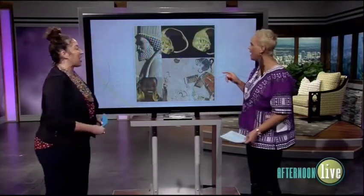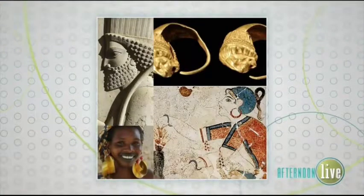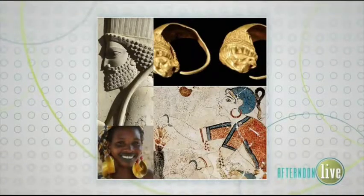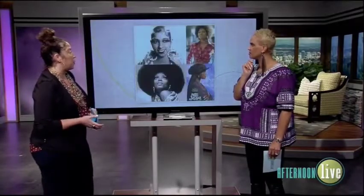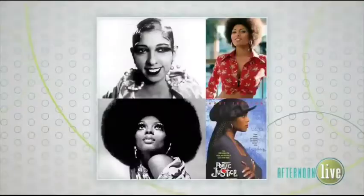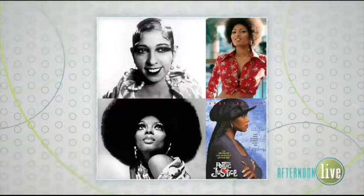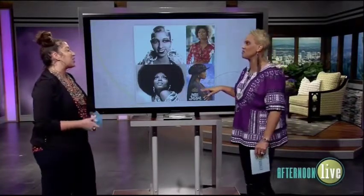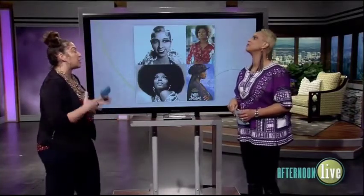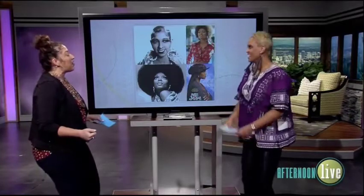Now let's talk hoops. This woman is from the Fulani tribe. These gold hoops in the Fulani tribe are a major thing — they can be up to five inches big. They were a nomadic tribe that originated in Nigeria, and they wore their worth in their jewelry so they could trade as they moved across the country. Moving into more current times, you see hoops used in many different facets of entertainment — from Josephine Baker all the way to Janet Jackson, who uses them very powerfully. Hoops go hand in hand with the natural hair and Afro culture and the 'Black is Beautiful' sensibility of the 60s and 70s.